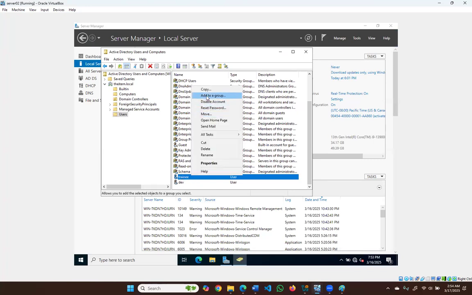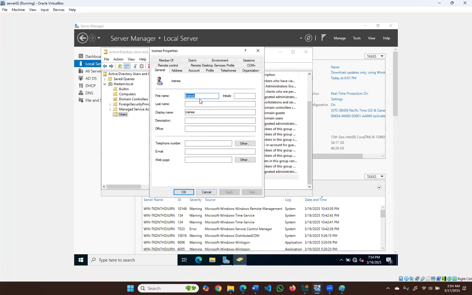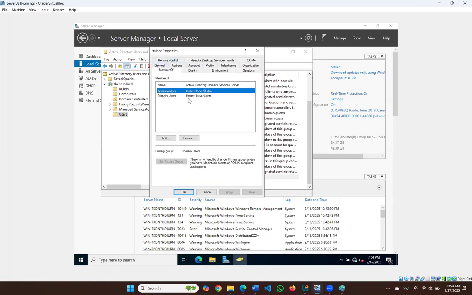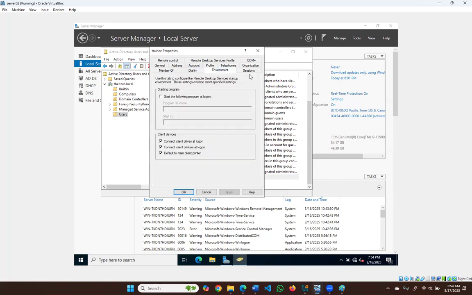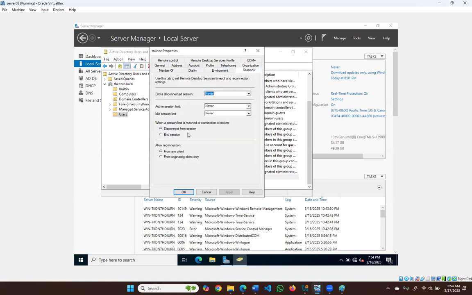There's something that is not making it work. So what we're going to do is disable account, add to a group, reset password, move, rename. Member of administrators. Environment. Disconnect from session.